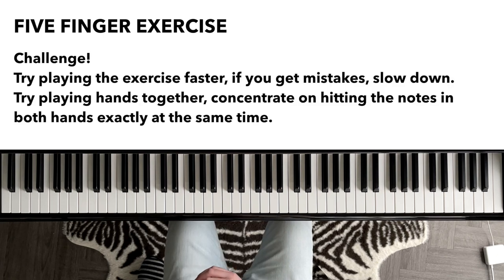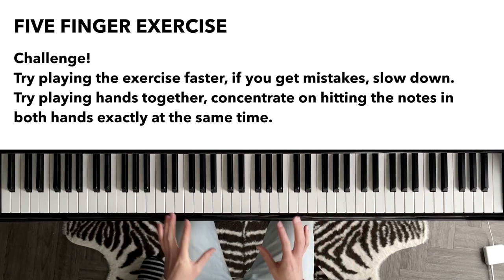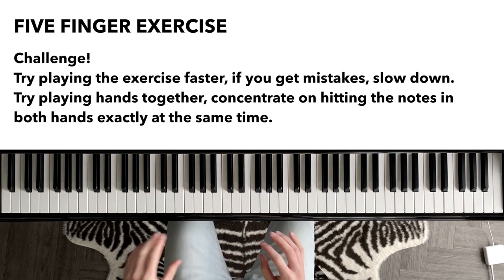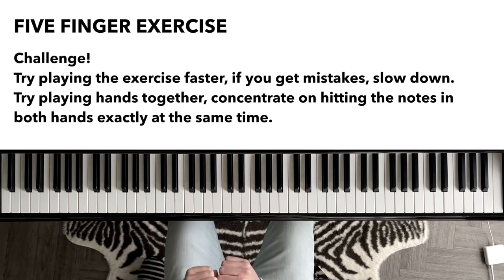Now, when you manage to do both of these, you have many options with this exercise, and you can use this exercise for many months to come. Even when you start playing scales and arpeggios, this is a very useful exercise because after a few weeks, you don't have to think about it. It's just going to become a routine, and it makes your fingers work without reading any music.